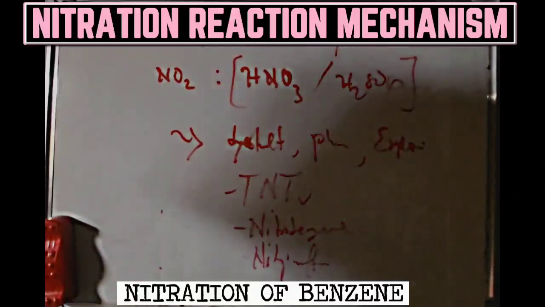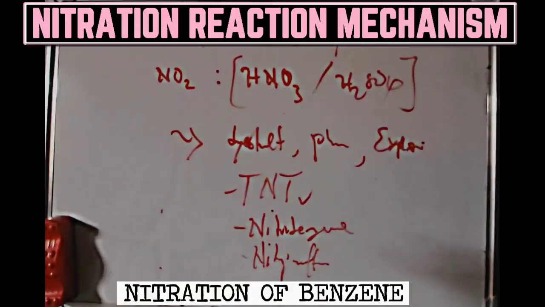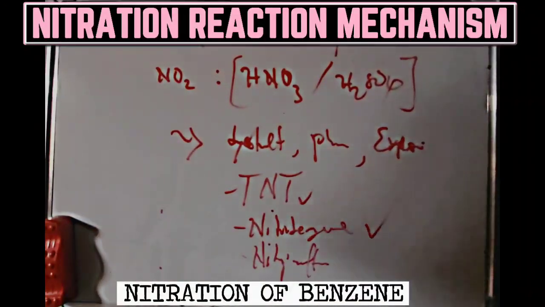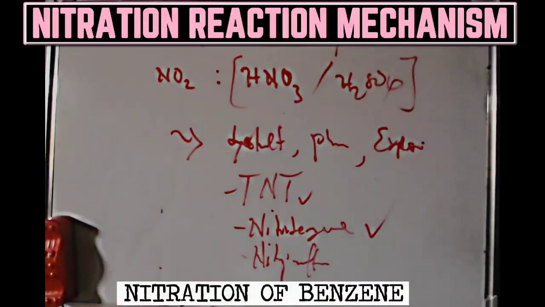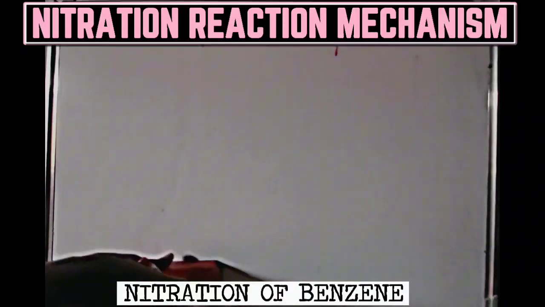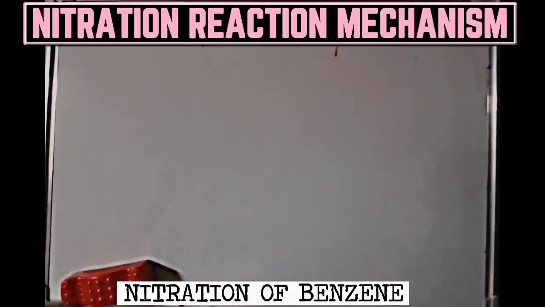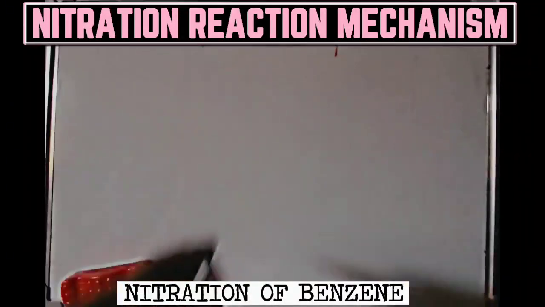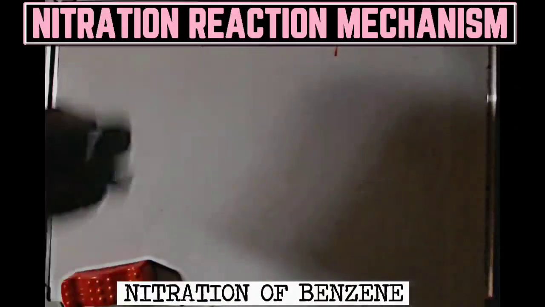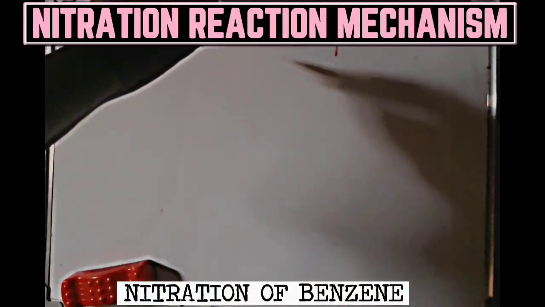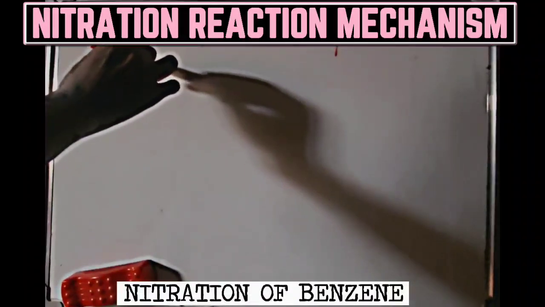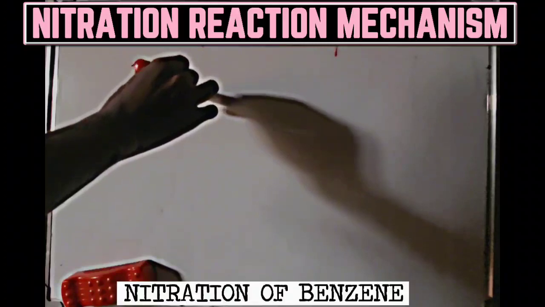So now this is just a little bit about nitration. We'll be looking at how nitration is involved in the making of nitrobenzene as an example. So nitrobenzene is one product of nitration. We'll be looking at the reaction mechanism of the production of nitrobenzene via nitration. Now, the key reagent in the nitration of benzene is nitric acid. This is nitric acid.